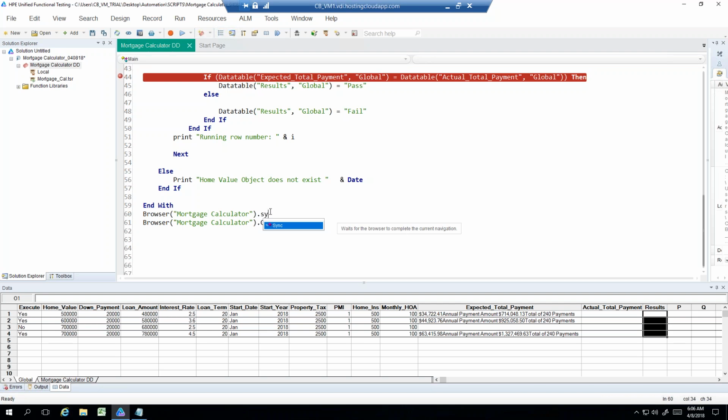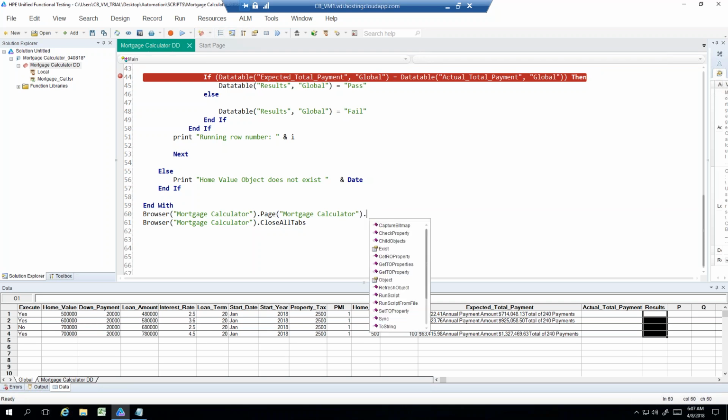Whenever you want to open a page, you can put the command sync. It should start at the beginning of the line, or wherever you want the application to become available before it starts inputting data. So if we say page, dot sync, same thing.